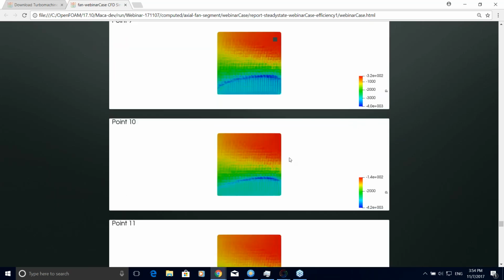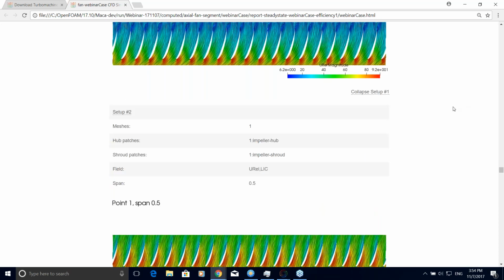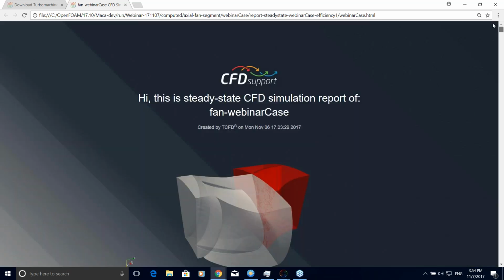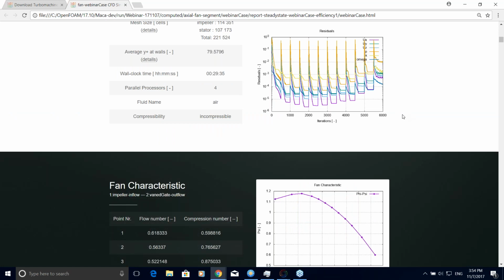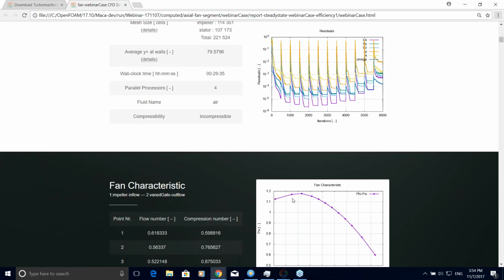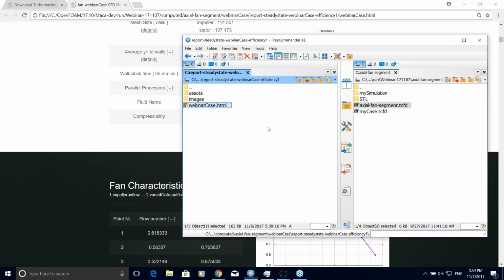Okay, so this is the automatically generated report. So it contains all important information about your simulation. You can compare it with your old simulation or with the new simulation. You can compare it with another type of geometry. So if you, for example, make an optimization, which can nicely be done using the configuration file, because you only change a few lines, and you can run the simulation again with a different geometry with the same setup.